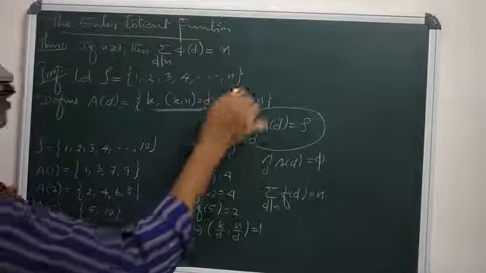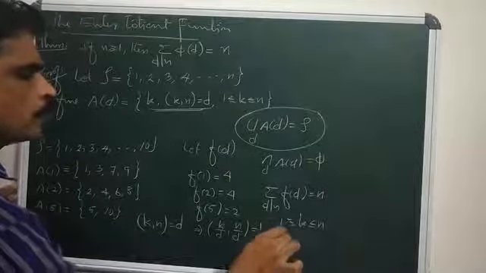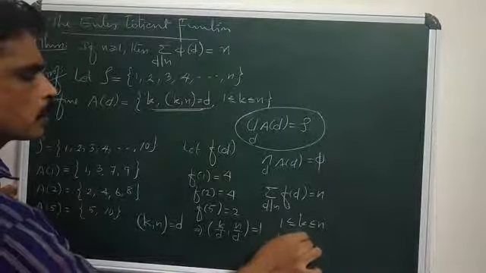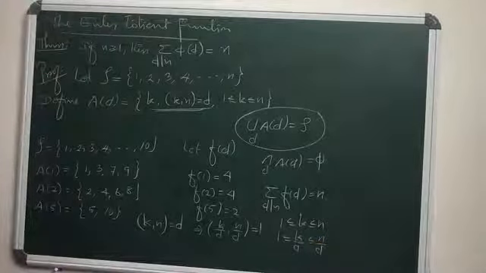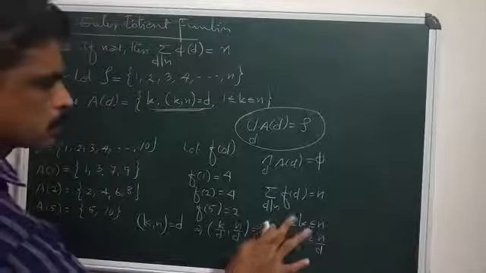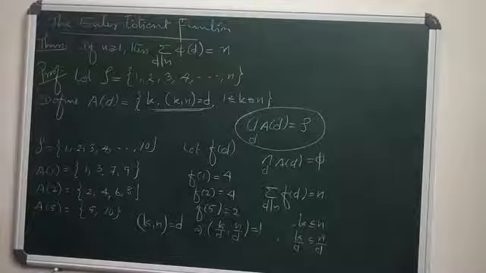Moreover, k ranges from where to where? k ranges from 1 to n, which means 1 ≤ k ≤ n, so it is 0 < k/d ≤ n/d. As it is k/d, when k ≤ n, then k/d ≤ n/d. Sure.